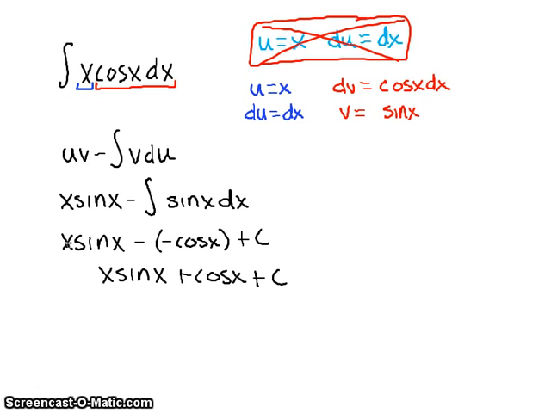Sometimes we're going to get a problem that requires us to do antidifferentiation by parts more than once. If we have something like x squared e to the x dx, thinking about plain old u substitution, we would go to the exponent of e, which would be x. Du would be 1, and that x squared in the front isn't going to go anywhere. So we need to think about integration by parts. If we think about LIPET, we don't have any logs, we don't have any inverse trig, we do have a polynomial, x squared, which means dv is going to be e to the x dx.